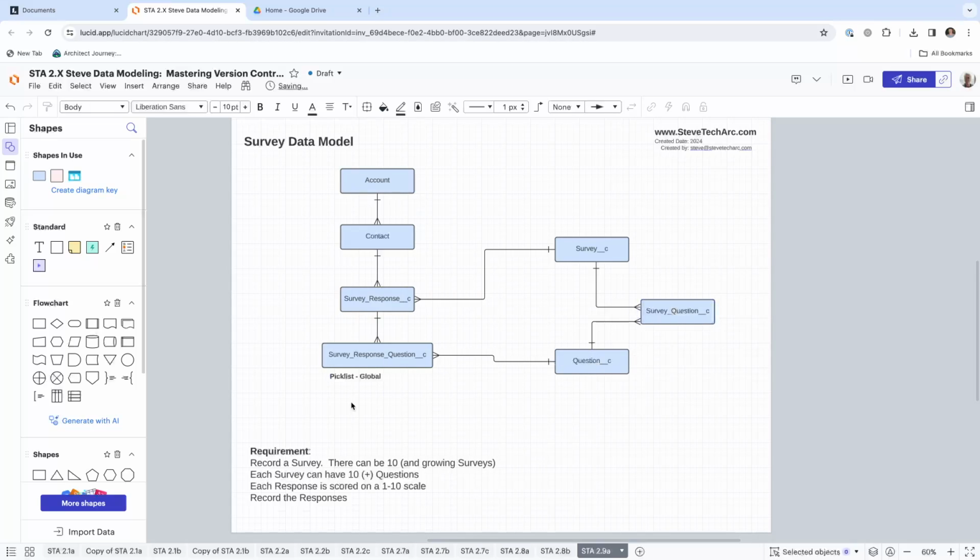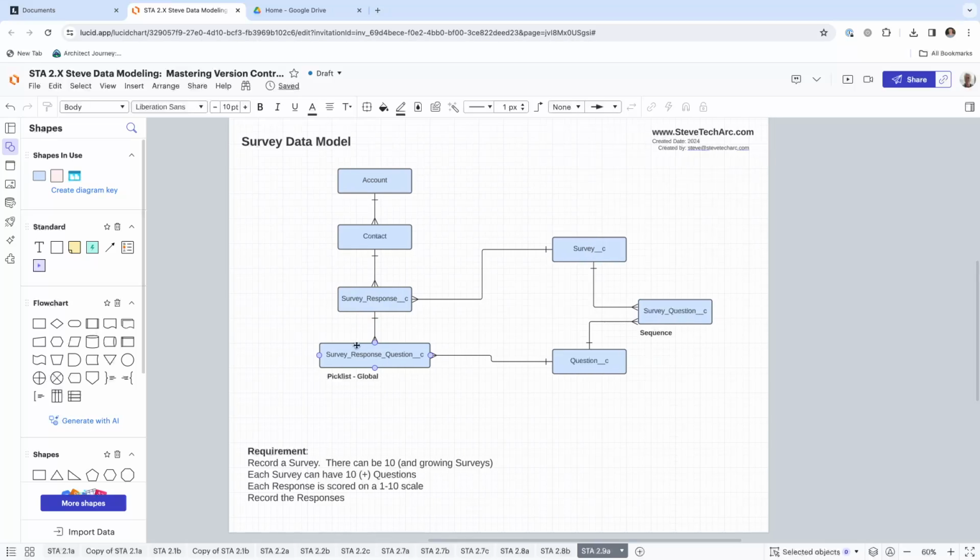Now what's important is some key fields, and I'll indicate just a few. This is where I would put things like the sequence, so you know what order the questions are in. This way, I now have the ability to use a question on multiple surveys, and I can still get unified reporting. So this is now an enhanced version of the survey.